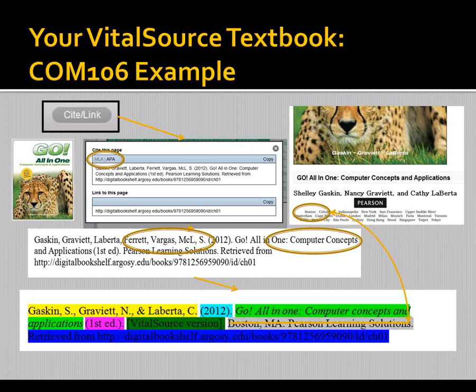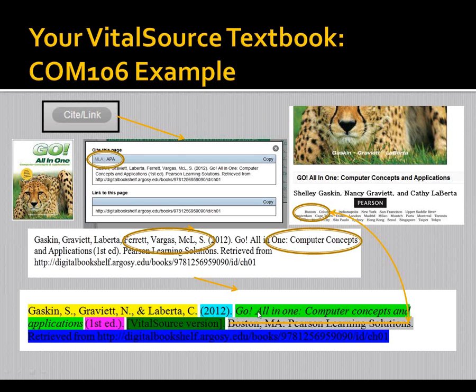So what I've done at the bottom of the screen here is show you exactly what an APA-style citation would look like. So you've got the first author listed, and instead of using these other authors listed here, I just went with who is on the front cover of the book or who's on the title page. And luckily it gives me their first initial so I can add them. So you would have their last name, comma, first initial with a period, comma, last name, so on and so forth, and then a period using the ampersand, the period at the end.